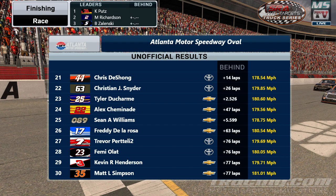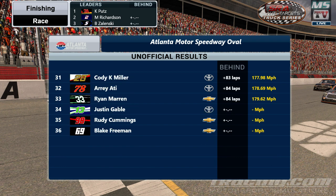Mr. Beach back in 24th, Sean Williams 25th, Freddie Della Rosa 26th, Trevor Pertelli 27th, Femio Lott in 28th, Kevin Henderson 29th, and Matt Simpson 30th, Cody Miller 31st, Ariotti 32nd, and Ryan Marin 33rd.